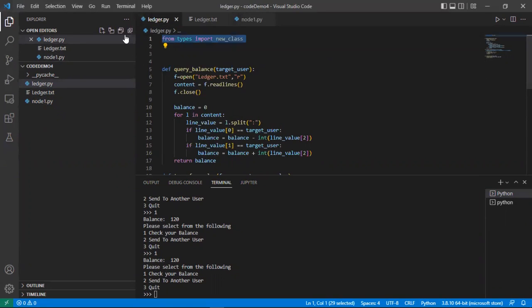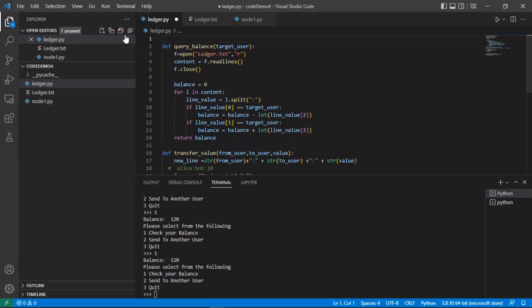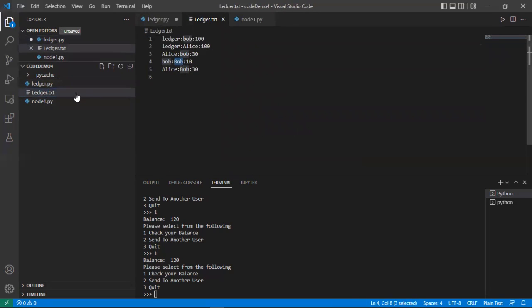Other type of stuff that you can do, you can put this out on a separate file, a separate location, specifically when we get into sockets and stuff, so that nobody else can have access to the ledger.txt file. Right now, I can manually go in and modify this stuff. You can have error handling if something happens to the ledger.txt file. Maybe it doesn't exist, then it would throw an exception and the whole system would crash.